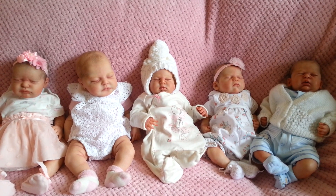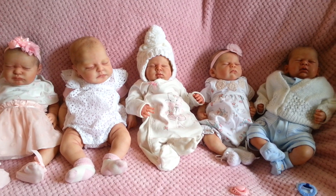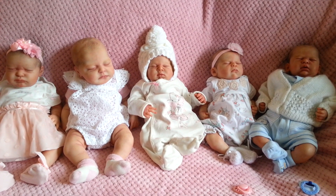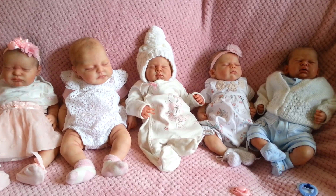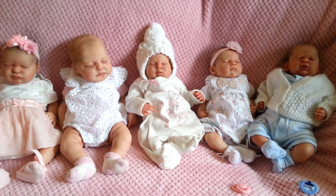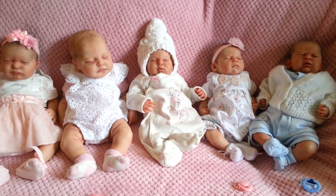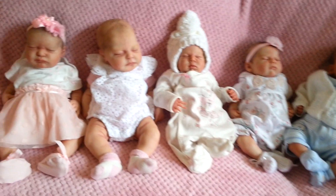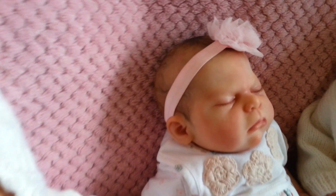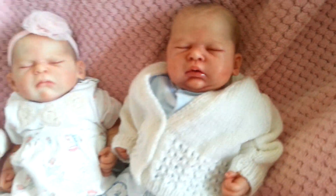I just thought this was a great idea to put them all together so you can see what they look like and compare their sizes. You can probably tell I have a preference for closed-eyes babies — I just think they look so serene sleeping away. I do have some open-eye babies, but I definitely prefer closed eyes. Sam's work is amazing; she weights them really well, and her painted hair is very lifelike, natural, and realistic of a newborn — that's the look I'm after.